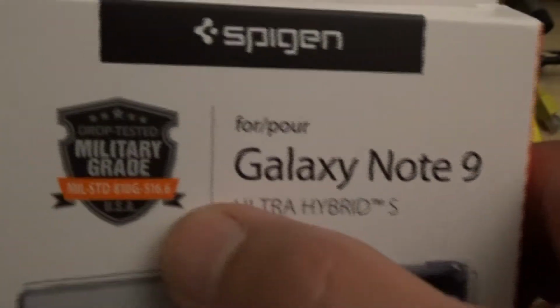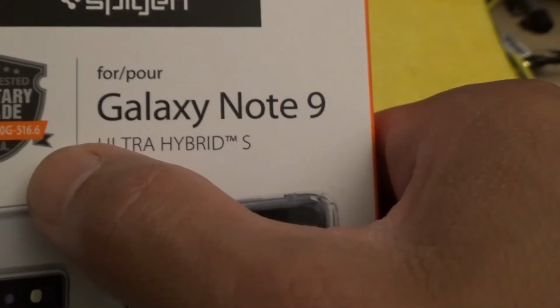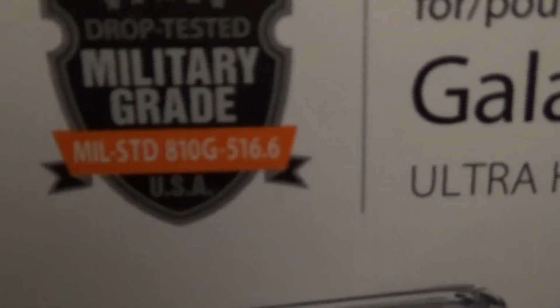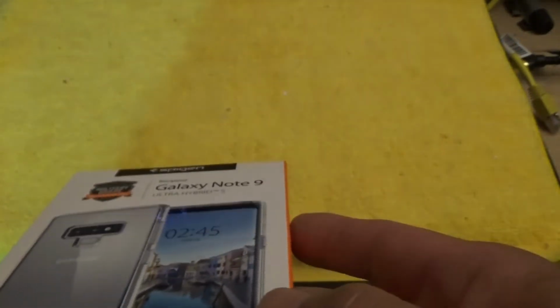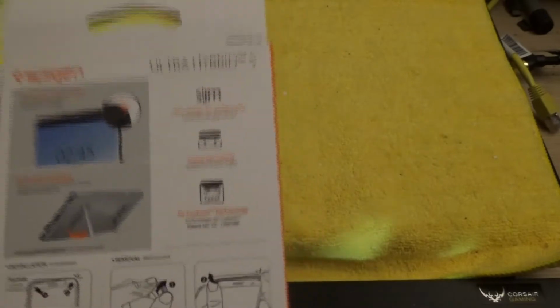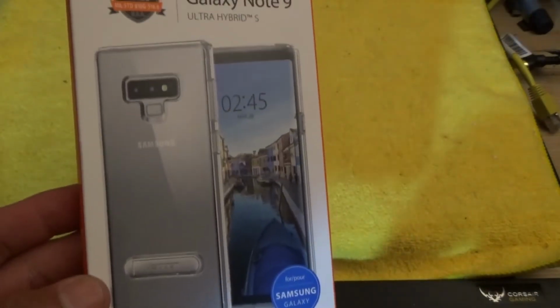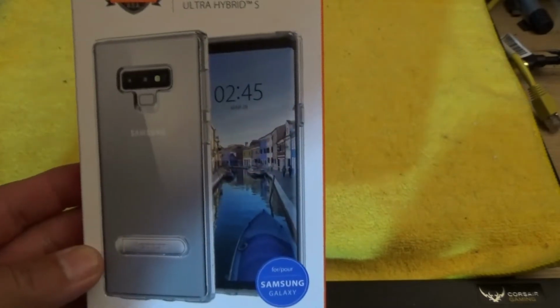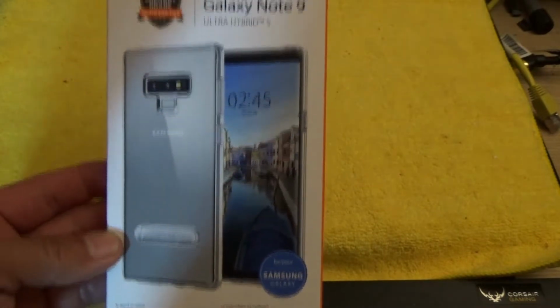It's military grade. What is this? Military grade 810G or something like that? I can't see. Yeah, the 810G rating is, I believe, for up to 20 drops, I might be wrong, from 3 feet away or something like that. So here on the front is the picture of a Note 9, I guess in gray, although I hear they didn't have anything in gray.